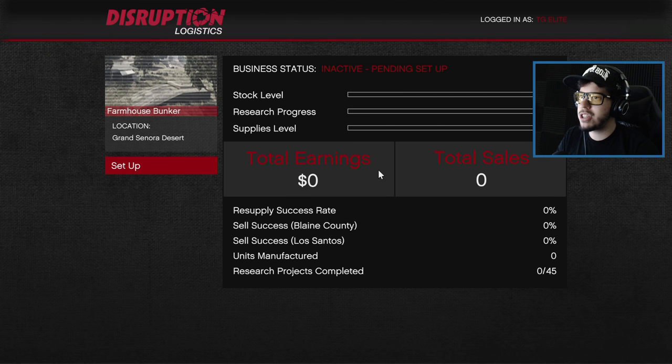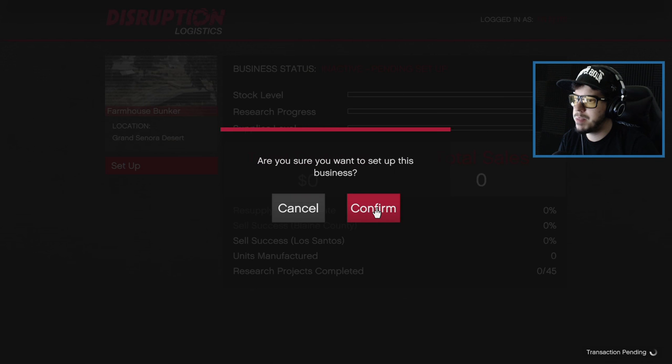Ooh. So there's a bunch of stats. It says inactive right now. There's stock level, research progress, supplies level, total earnings, total sales. And then there's sell success, resupply success, units manufactured, stuff like that. So okay. I'm going to set it up here. Are you sure you want to set up this business? Yes, confirm.